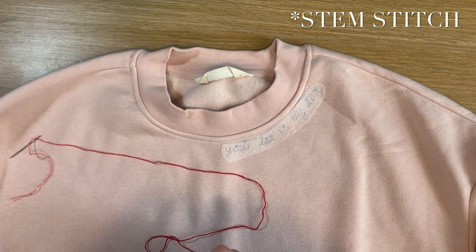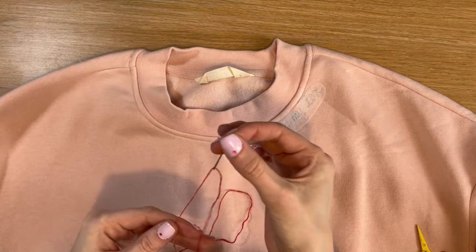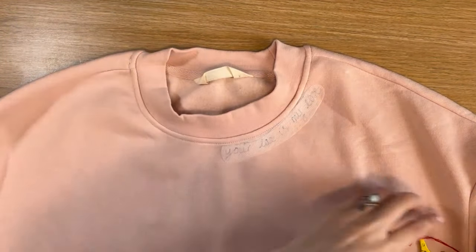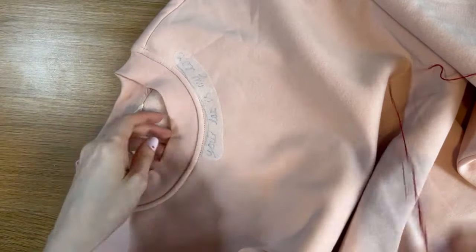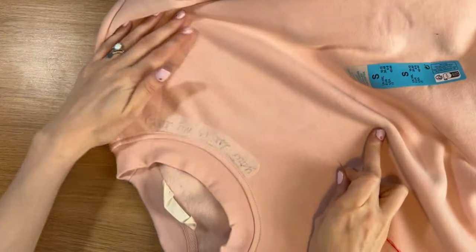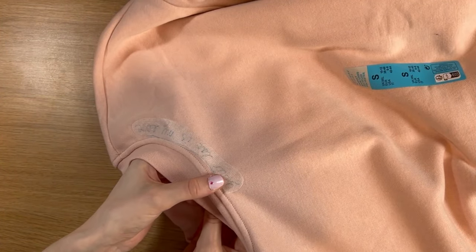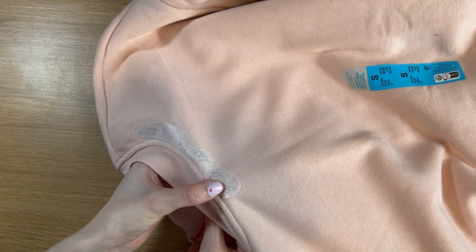For this, I'm just going to use a very simple chain stitch. And I'm going to check that you can still see what I'm doing. I like to stitch in the hand. Sometimes I hoop up, sometimes I don't. It depends on what mood I'm in. But we're going to stitch in the hand. So I'm first of all going to bring it up through the top of my design.